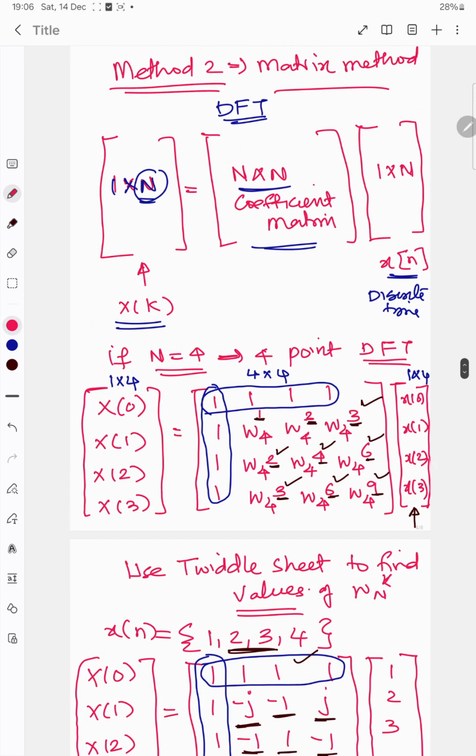So I have to change this one. This matrix is not supposed to be 1 by n; it is supposed to be an n by n matrix, times n by 1, and the output is also going to be n by 1, n rows and 1 column. Simply speaking, it's a column matrix. This is a column matrix. This is a square matrix.